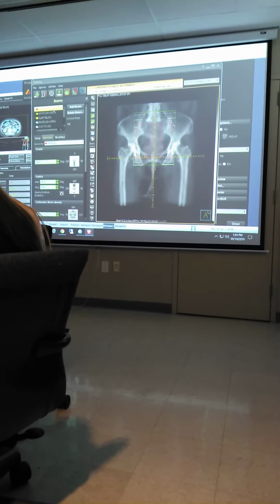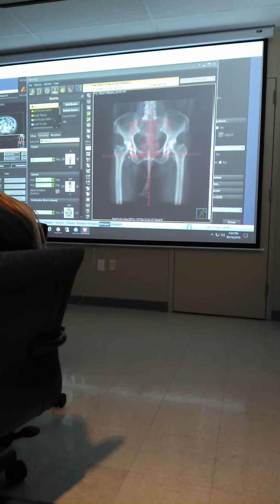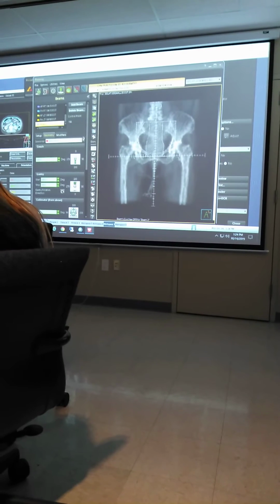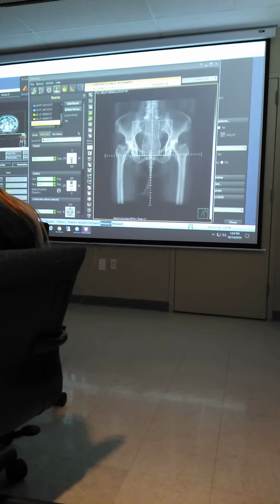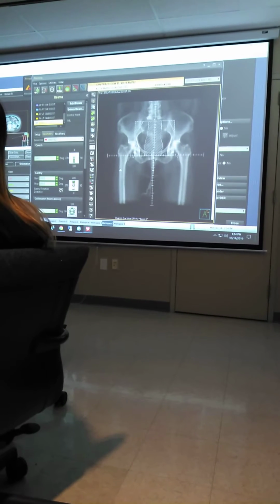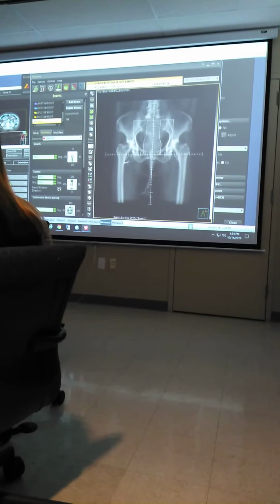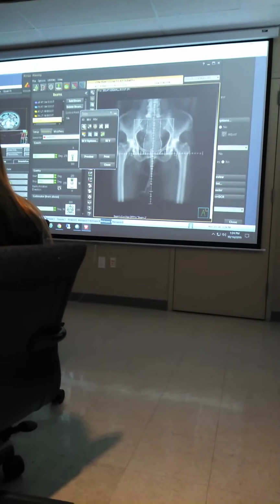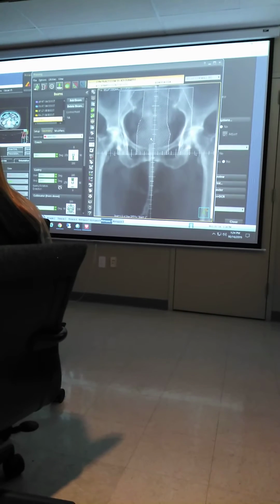So I'll do this with you guys so that it'll make sense. All right. I guess kind of reading from what I have so it makes sense. So you're going to copy the original AP field. You're going to create a right sidewall boost. And I'm saying that you want to close the block to the field edge.